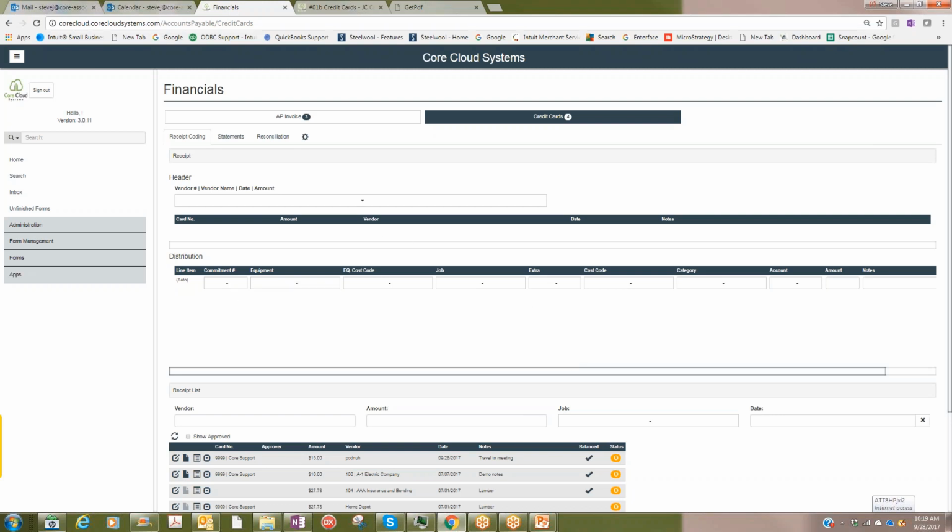So what we did is we added the commitment process here, and we added a little bit of functionality on the front end so that these transactions now will flow straight in, more like AP invoices, but we're doing it through credit card, where it's going to go into the TimberScan AP entry, fully coded, connected to the PO, and it's going to eliminate all the data entry, the header and the line distribution, because we were able to read that commitment. And so you can see right away you have some really powerful features here in building a work component or work process that's going to complement the way that you do your credit card processing. And that's why we tell people that we can really reduce the amount of time that we spend on that.